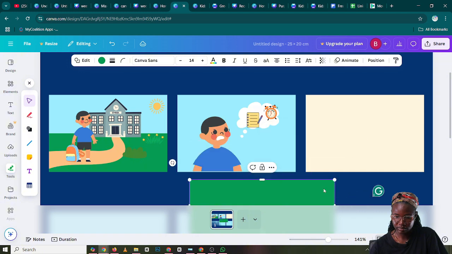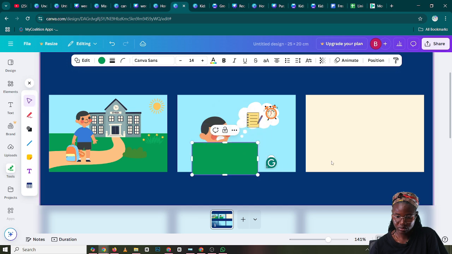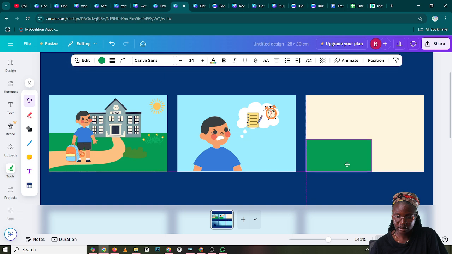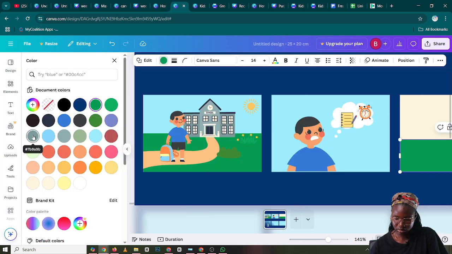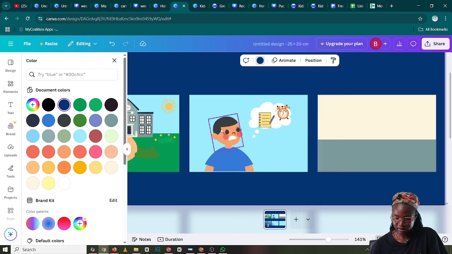Reduce it, place it here like this. Okay, so now I'm going to change the color. We'll come here, click on color, change it to something like this. Okay, this is better.